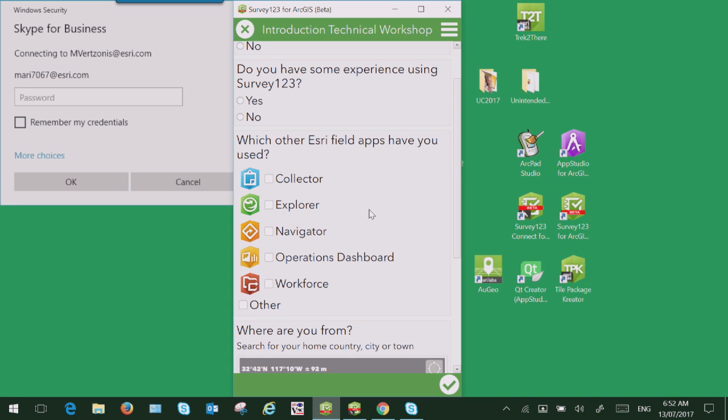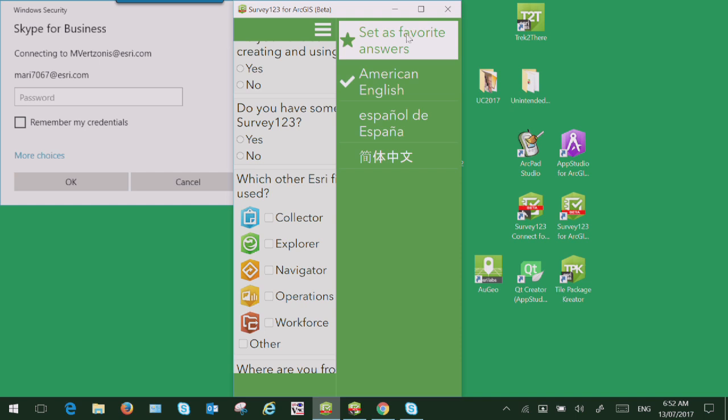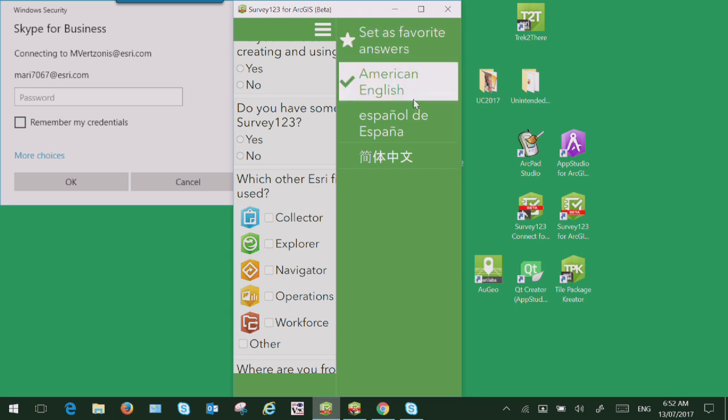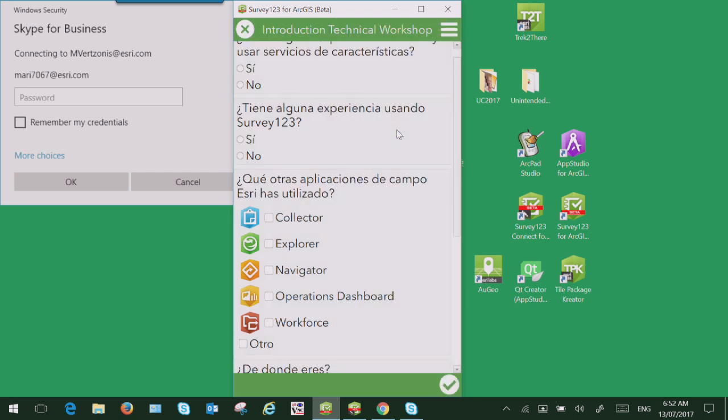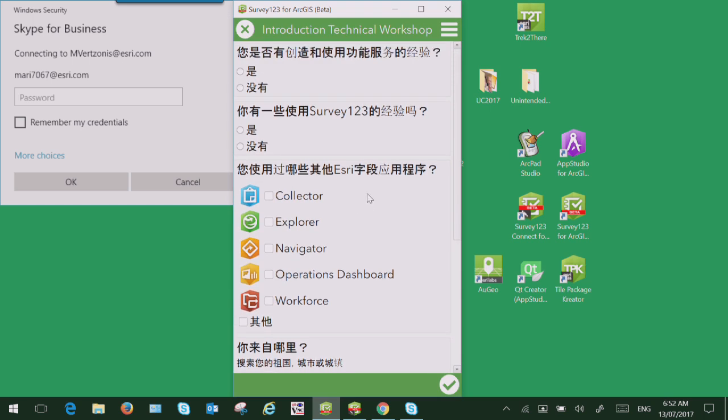Sorry? Icons, yes, we have icons in this survey, and a little bit more apparent in yours, but I'll give you a hot tip here. There was one other difference. The survey that you filled in is actually multilingual. So if you switch to Spanish, you should see the questions and options available in Spanish, and if you switch to Chinese, you should see the same survey in Chinese. So I'll show you how those two features are actually performed in Survey123 Connect. So let's start with the icons.